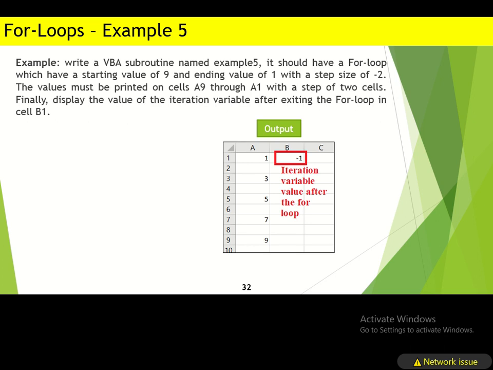Okay. What do I want to do inside the loop? Print the values, right? For print you can use range or cells or active cell, whatever. Okay. So I am using cells, for example. First column, always first column, huh? Only the row is changing. So row is I. Cells(I, 1) equals I. Okay. And then next I. Okay. So it will put in the 9th row 9, in the 7th row 7, and so on and so forth. Right?